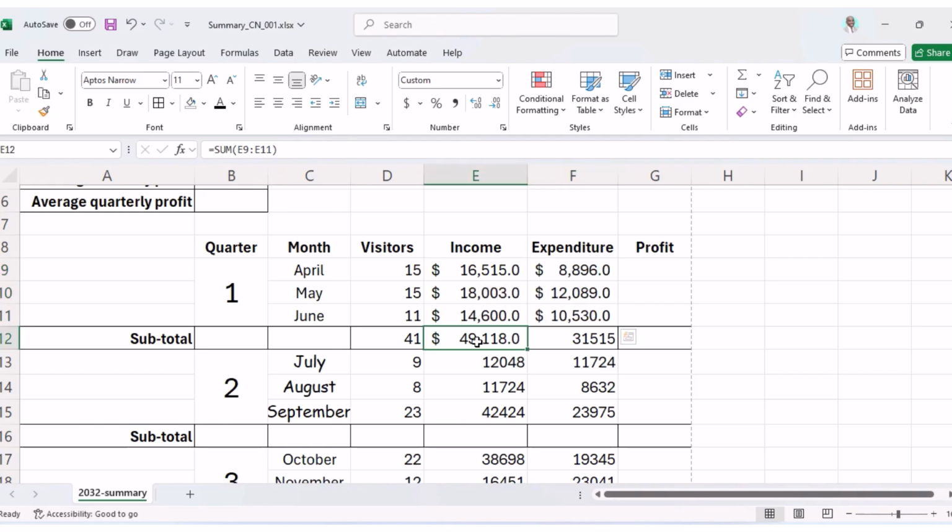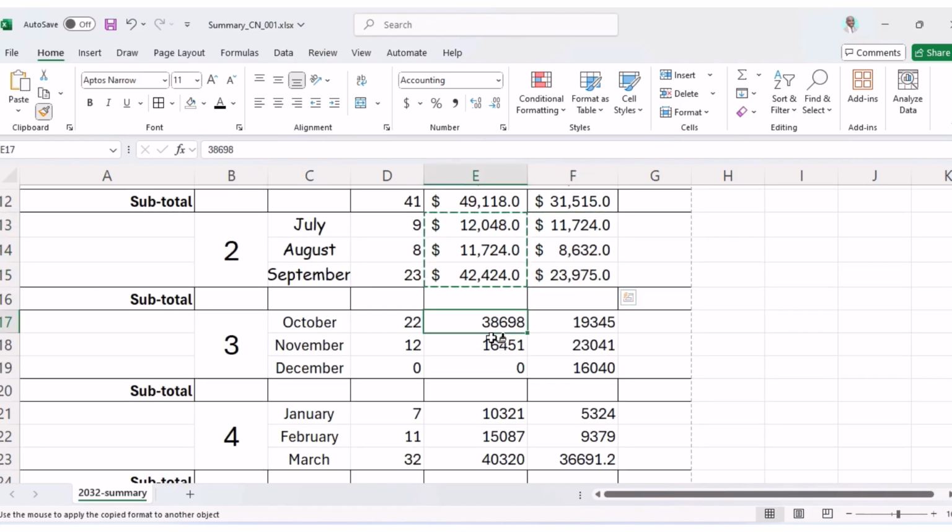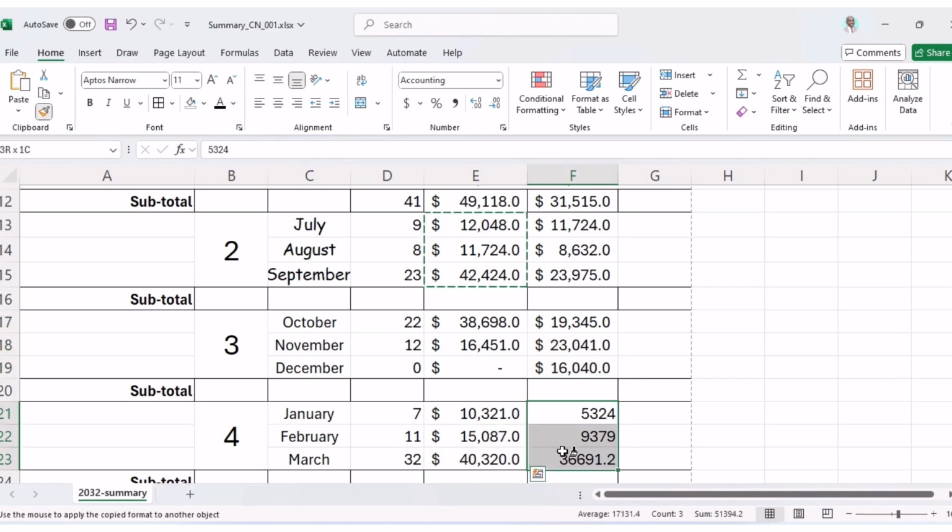Good. And what I have here, I can format to 0 decimal places. Beautiful. So as I've done here too, I can format the others, for this, for this, for this, and for this.